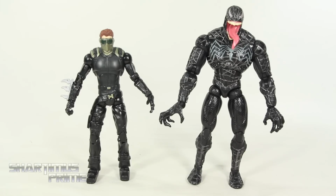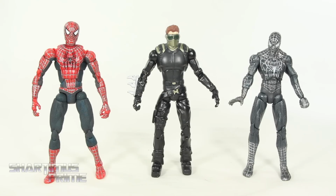And then here's the new Goblin next to the Marvel Legends Spider-Man 3 Venom figure. Thanks so much again, JB. This is actually the figure review that got me partnered with YouTube. And then here's the new Goblin next to a couple Spider-Man figures. I believe this is a Spider-Man 2 superposable Spider-Man figure. And then we have the Spider-Man 3 black-suited Spidey.